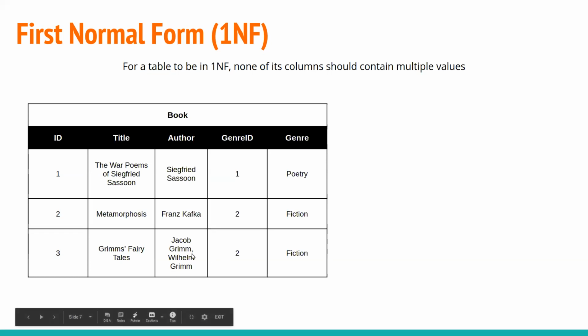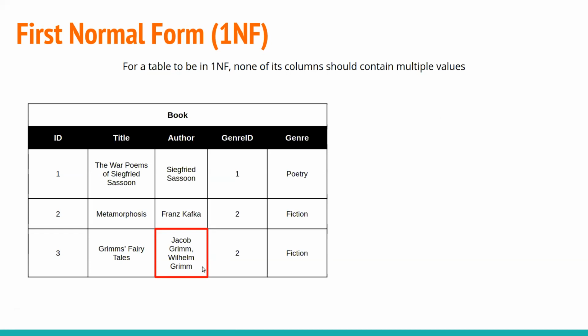This is what we mean by multiple values, okay? Jacob Grimm, comma, Wilhelm Grimm. There are two authors. Some books have two authors, and one of those books happens to be in our table, which will break things. So if I ask you to find the author of each book, or the surname of each author, this can cause serious issues. Or if I asked you, how many authors are listed in this table? The answer is what? Three or four? So that causes a serious issue.